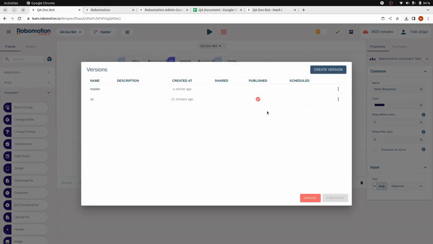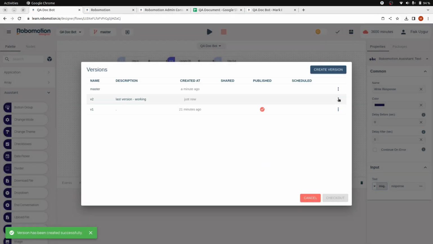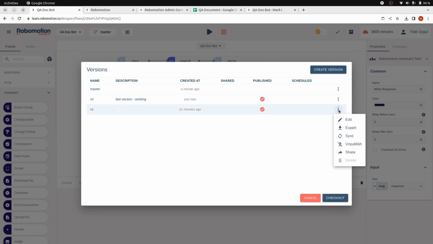Now we can create another version and call it last version working. Let's name it. Okay, and then publish it. There is another way. We could have also used the sync option here. This overwrites the master onto this v1 version, but it is not a good practice.